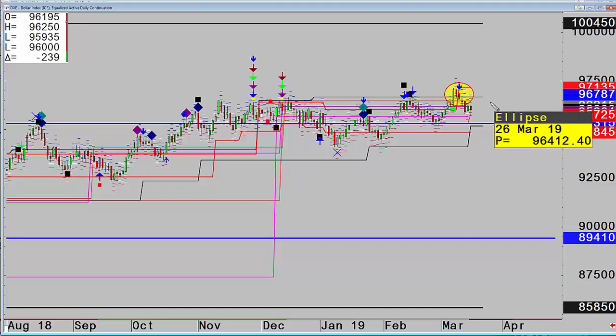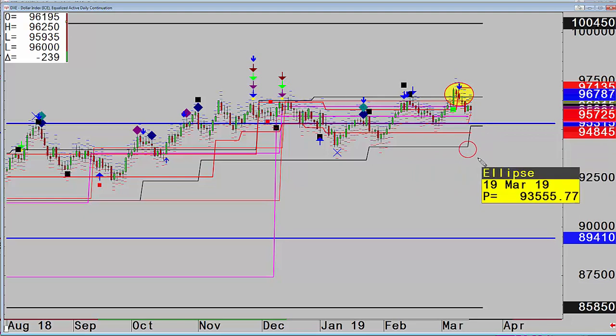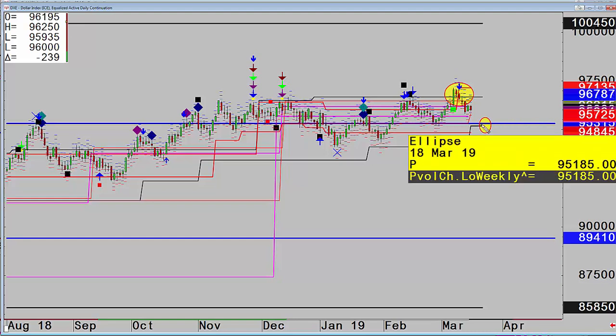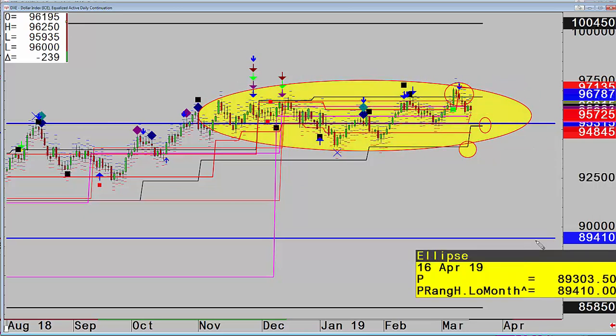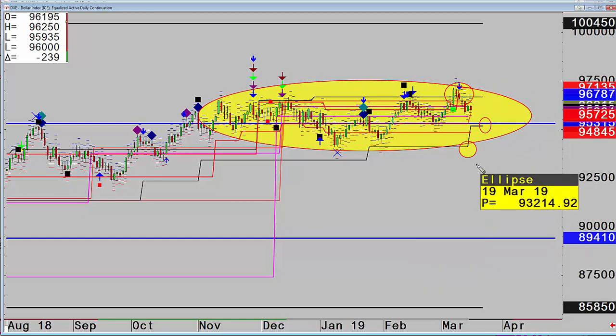It now remains the case that we need a daily close above that recent high from the week before. The other thing to note is the fact that weekly support has risen, so now we have a very powerful zone from 95.31 to 18. Get a daily close below there and that would suddenly open up the downside. The rest of the market will probably still think we're in sideways, but we won't be — we'll suddenly have space to fall a considerable distance possibly. So pretty condensed, very clear boundaries.